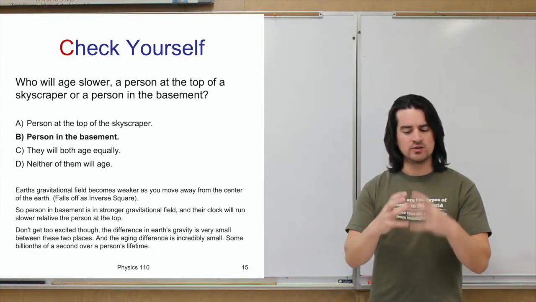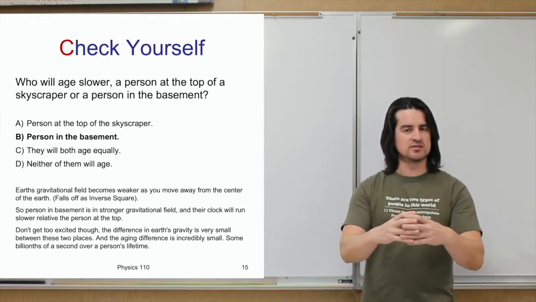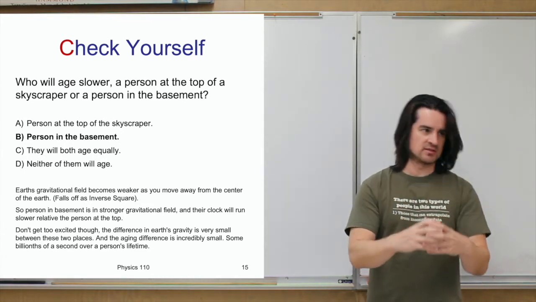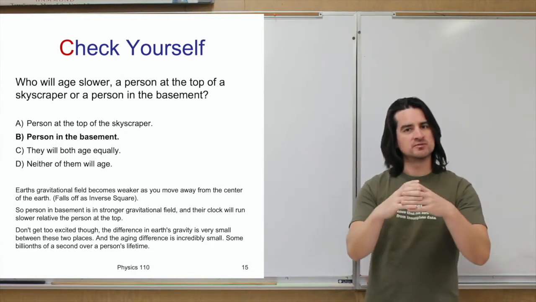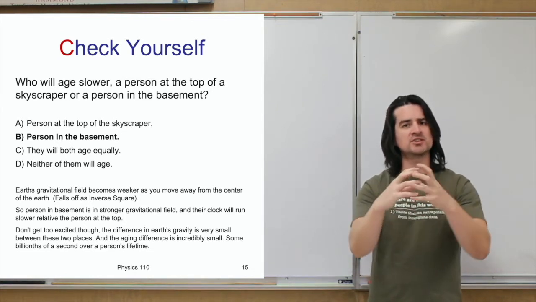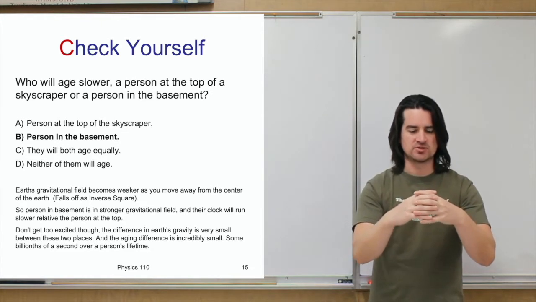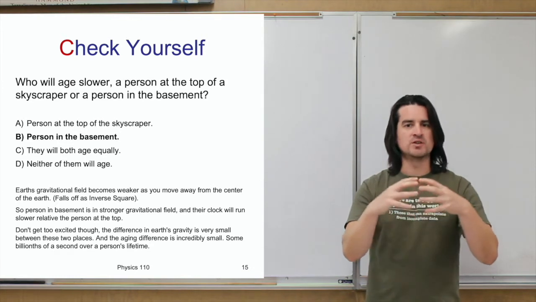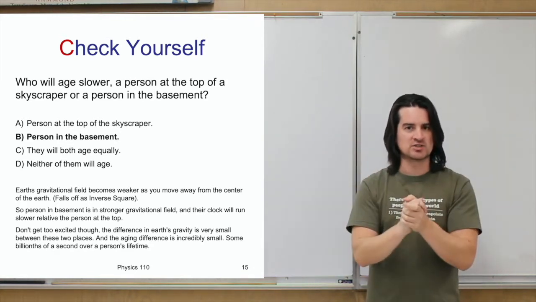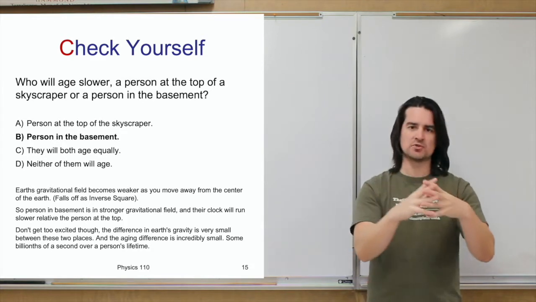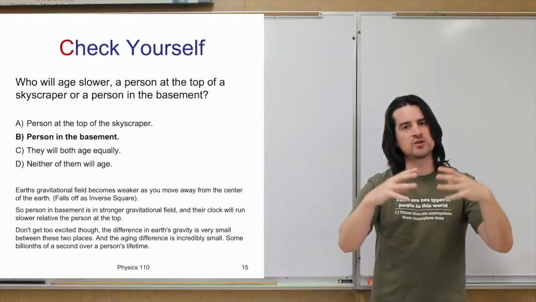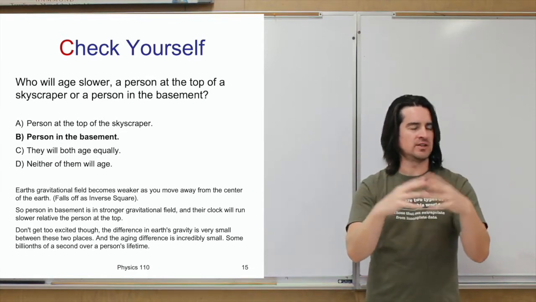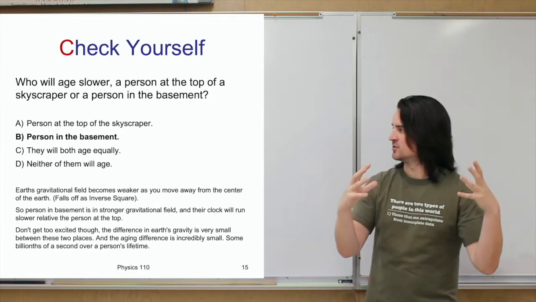And hopefully you remember that Earth's gravitational field is not a constant thing. Like we said, Earth's gravitational field acts as a force on other masses and accelerates you at about 10 meters per second per second, right? But that's just on the Earth's surface. And I also told you a while ago that the gravitational force falls off, or gets weaker, as you get further and further away from the mass that's causing it, in this case, the Earth. So the further you are from the center of the Earth, the weaker the gravitational field is.